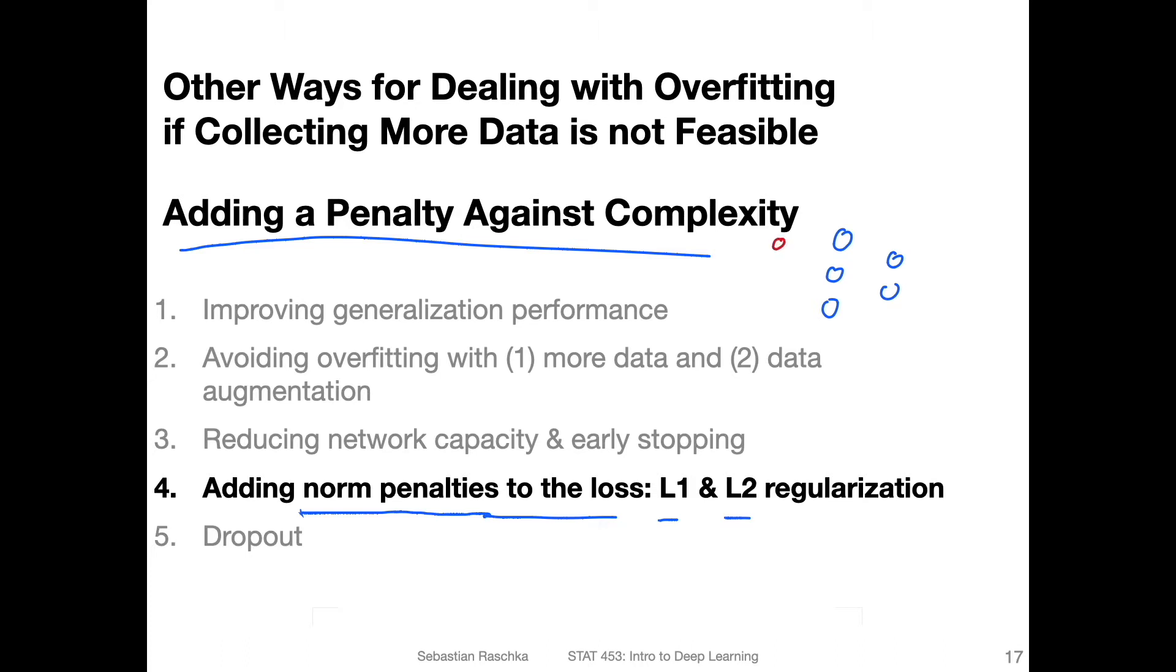Let's say we have a hidden layer with three units and two output units, and two input features. Everything is fully connected. If we have a large weight connection at this point, call it w1, compared to the other weights, then w1 will have a large effect on the network, although it's only one feature that has a large weight. This could cause a lot of noise or variance in the model, making it very susceptible to small changes in the input.